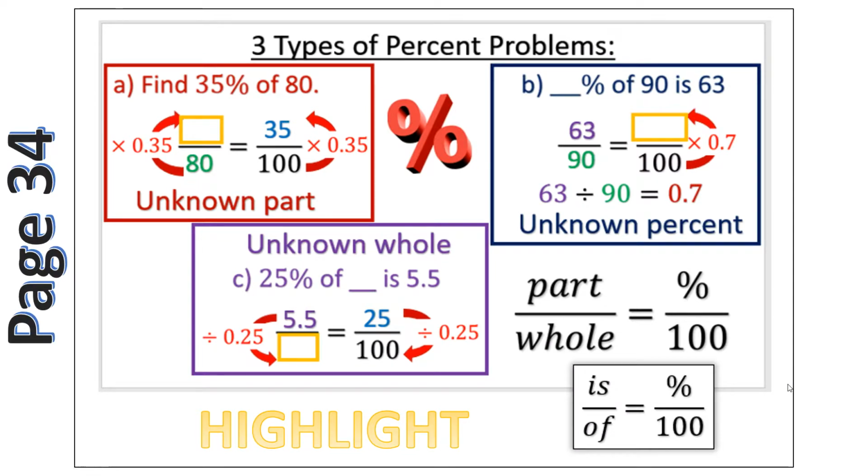So here's what the note sheet looks like pre-done for you. I recommend you highlight certain things. Like the percentage, 35%, you would highlight this one color, and then you would highlight all of this one color. Same thing over here. The percent side, you would highlight the box and the 100. 25%, you would highlight that the same color as all the other percents and the 100.